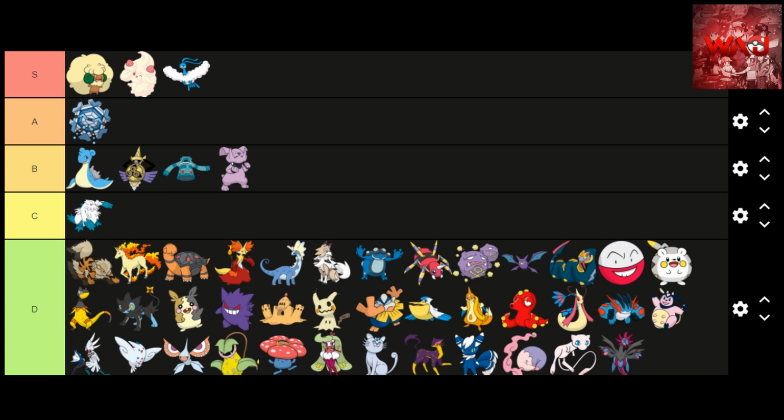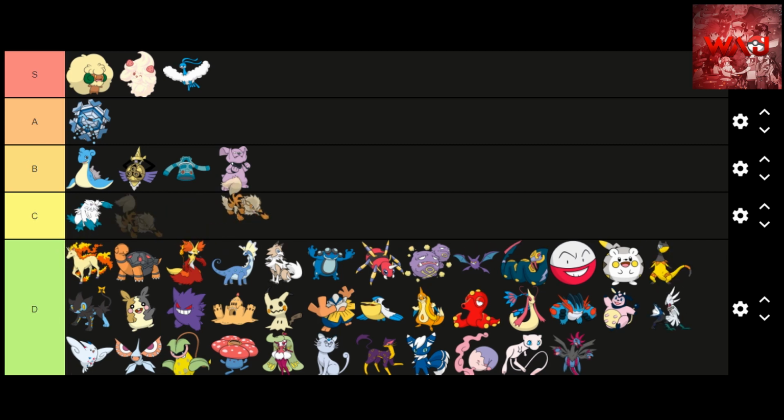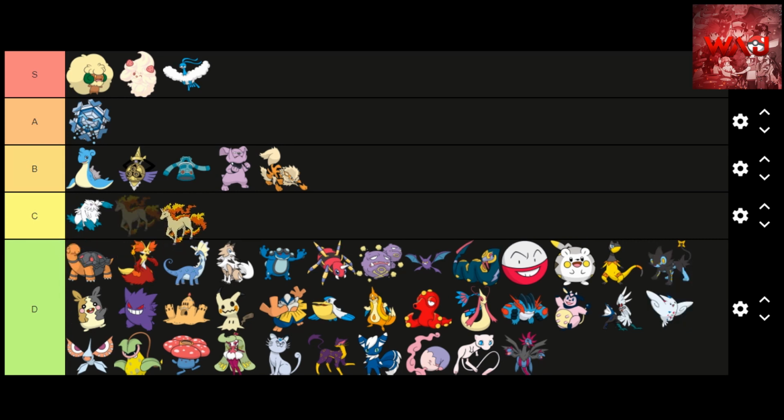Rapidash is next, and in master mode, I've seen a lot of people use it. I use it as well, especially in free-to-play teams. It's all because of that sunny day and that trap, and it is really good to use. And I put it next to Cryogonal, just because it's really good, and a lot of people do use it, and it comes in handy when you need it.